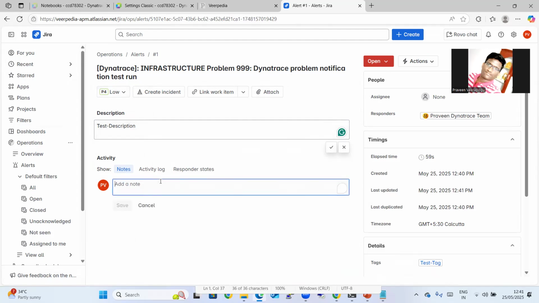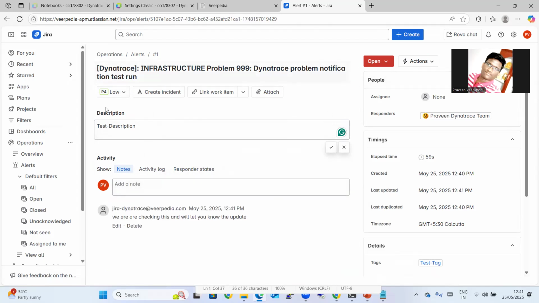And if you want to update anything in the work notes, you can update it here. Just save it for the time being.